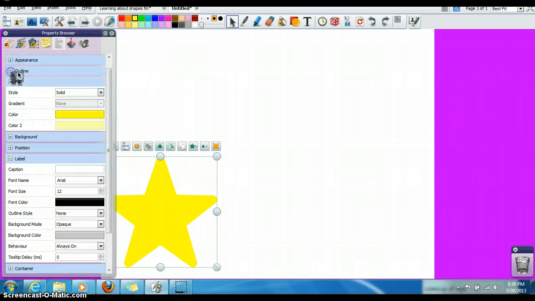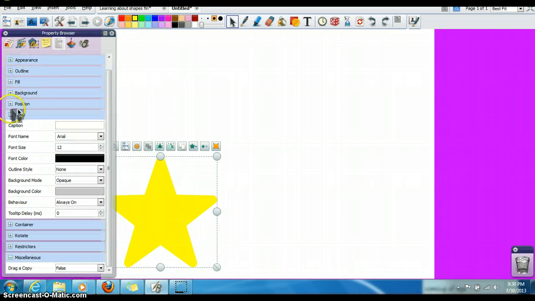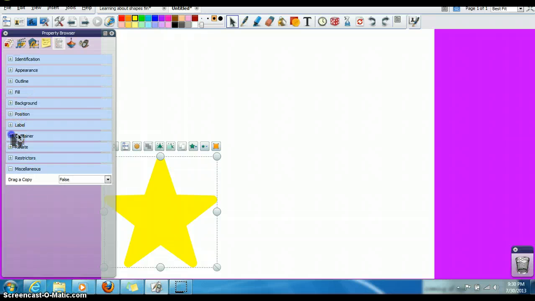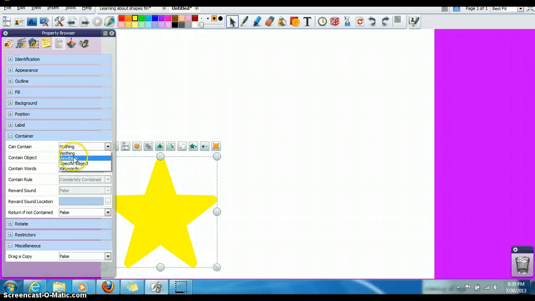I'm going to do two things. First thing I'm going to go to is container. And we're going to say can contain anything. Because if your students are writing on these sticky notes and you want to move them and or resize them, you want their writing to stay on that sticky note.